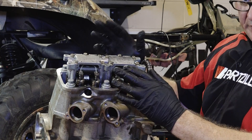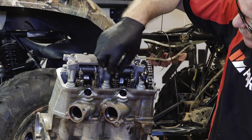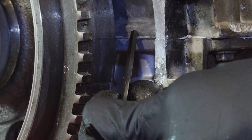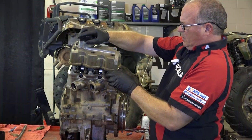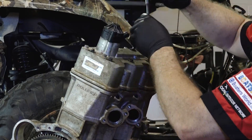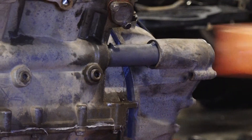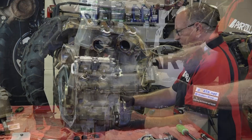We've got our valve lash set to zero — you just want to make sure that each one of those just barely turns with your finger at the bottom of the cup when it's in the relaxed position, just where it's making contact. Verified we're at top dead center on the crankshaft as well as on the camshaft. From here, what we need to do is put on our cam cover and then our thermostat, and on the end we've got that big stator cover — kind of heavy. Make sure you don't forget this little rubber drive gear that goes right there when you're putting on that outer cover.